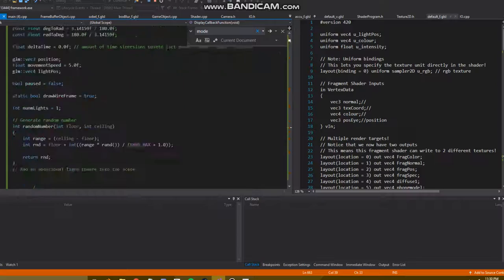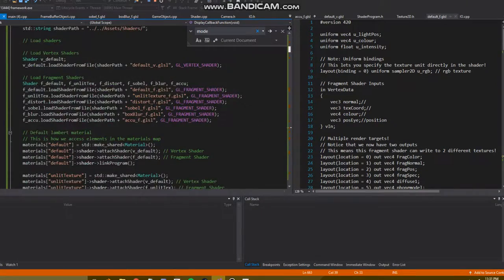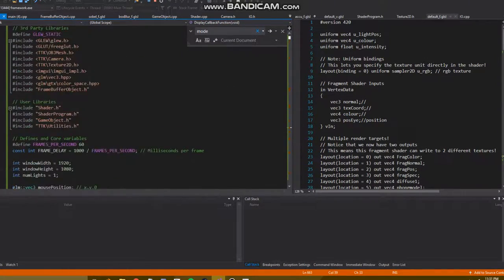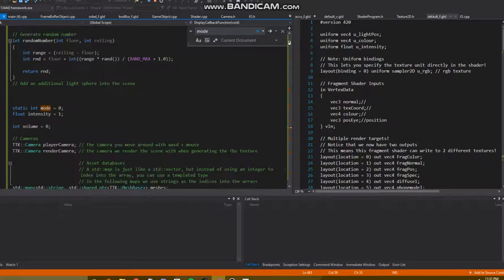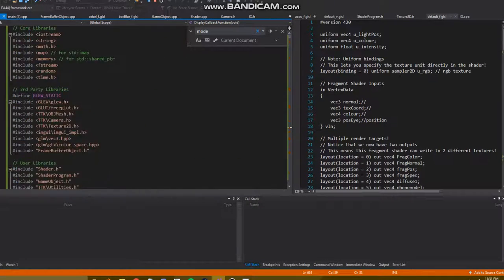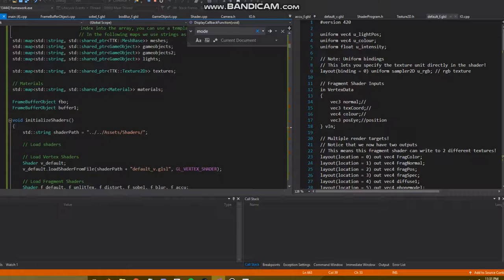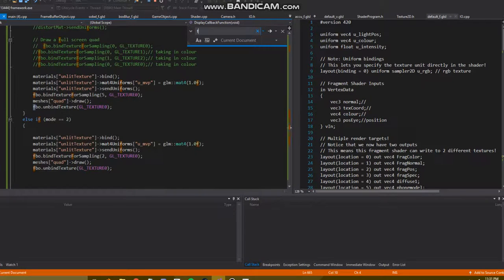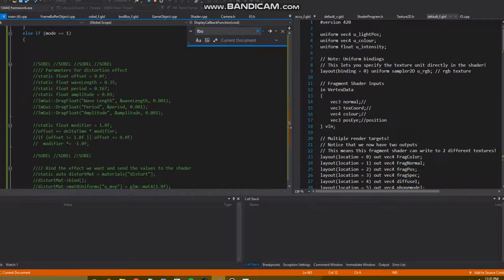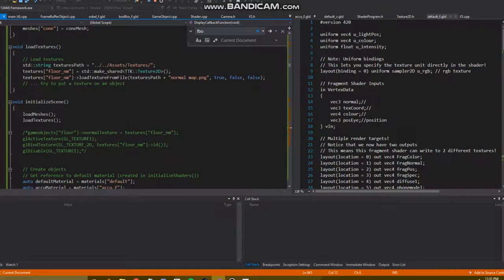Going into the code, we basically declare frame buffers. Our frame buffer object of... Ooh, where did it go? Frame buffer, frame buffer, frame buffer. Let's search it. Oh, we're actually quite down in the code.